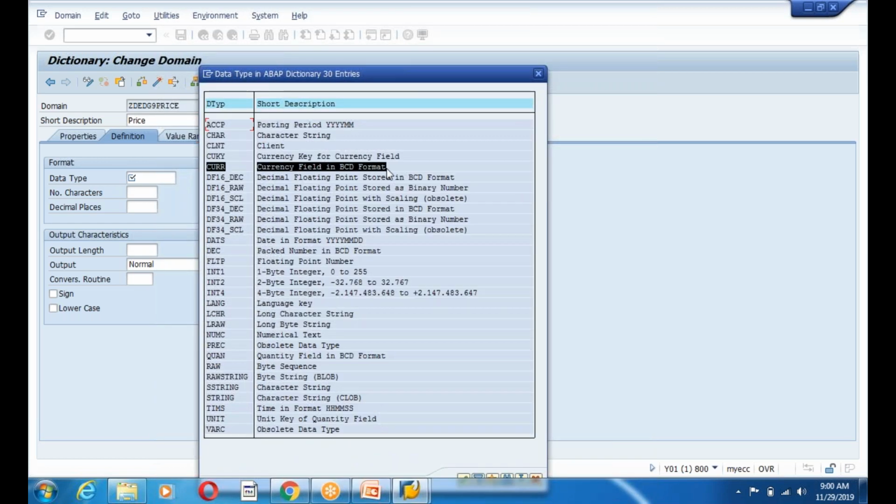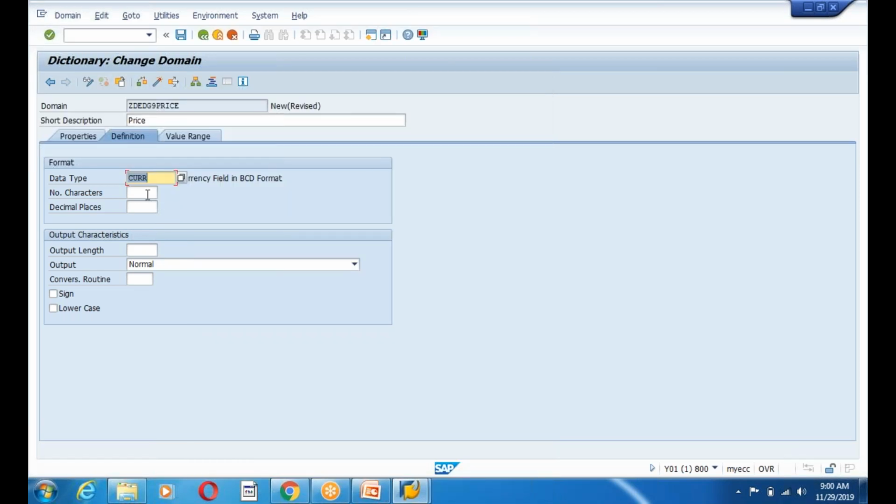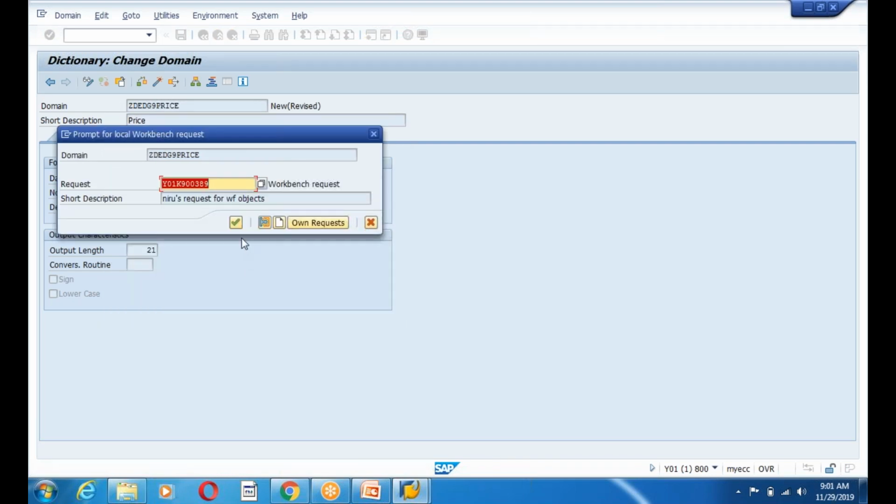This field is a currency, and we also have a currency key as well. Currency means it's an amount field, I can say. The number of characters is 16 and decimal places are 2, guys. So I have taken a currency field in the database table, and save, and one request.